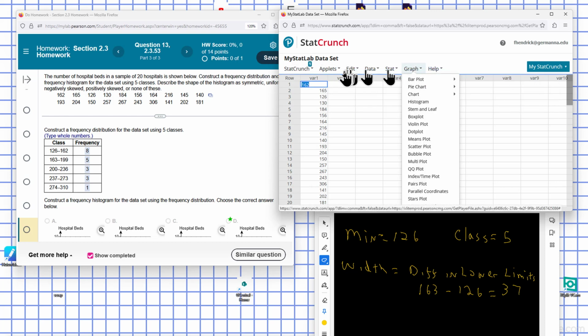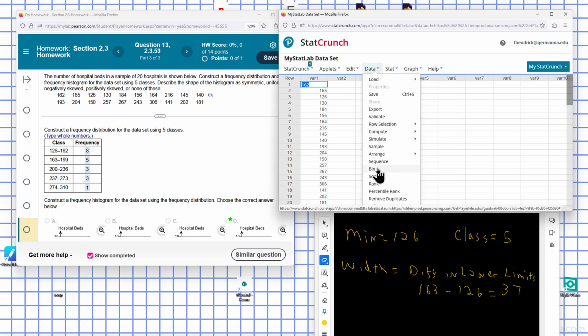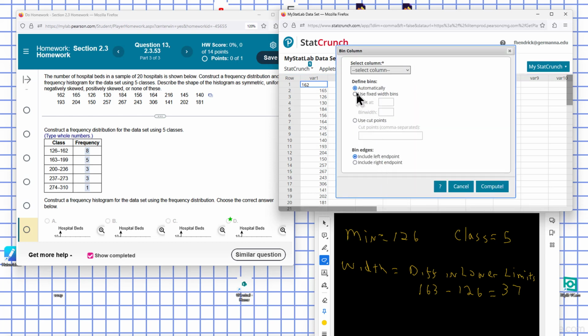So when we put everything in the bins here, we get a frequency distribution. We're starting at 126, and our bin width is 37.